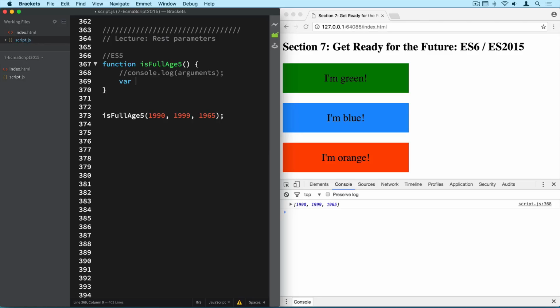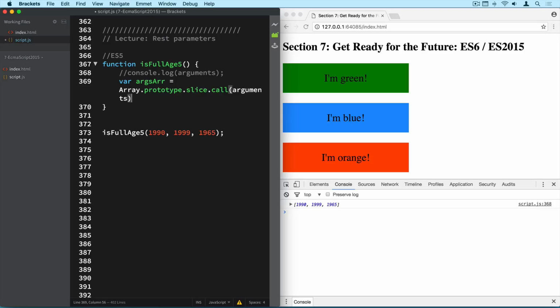So we say var argsArray should be Array.prototype.slice and then call it with the arguments. That's what we did a couple lectures earlier.